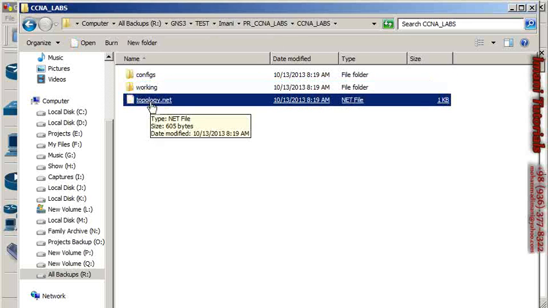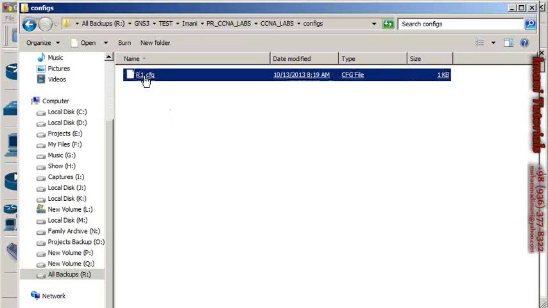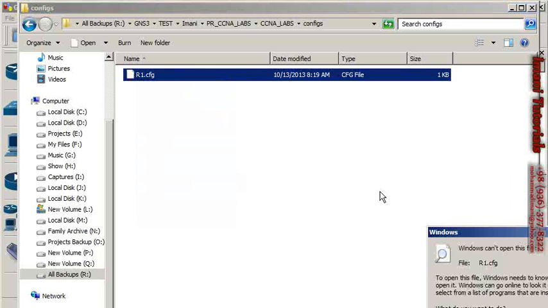The topology.net is a file that is text-based. I want to open it in the next section and show you how you can change the topology.net file and the config folder. Whenever you see a config folder, you have CFG files, configuration files. I open this using Notepad.